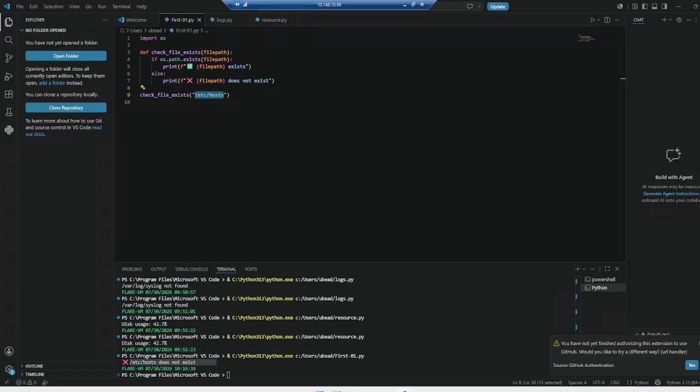Yeah, Chandana, you tell me what is etc hosts? Sir, it is a system configuration, sir. So why is it required? It is required to see what the host is.